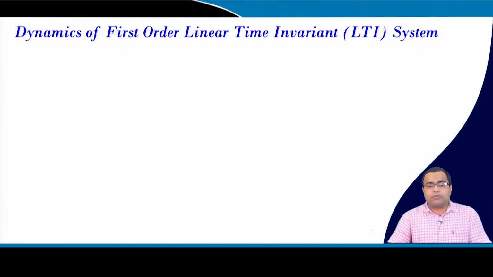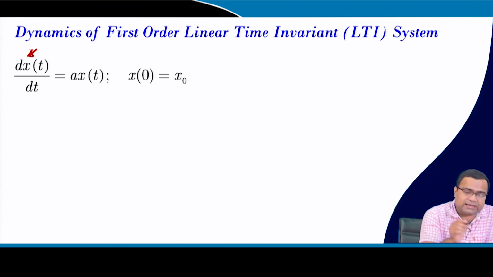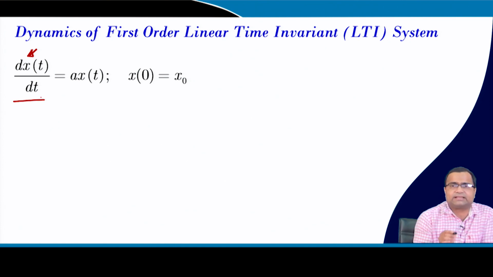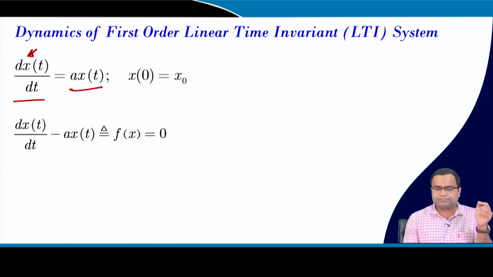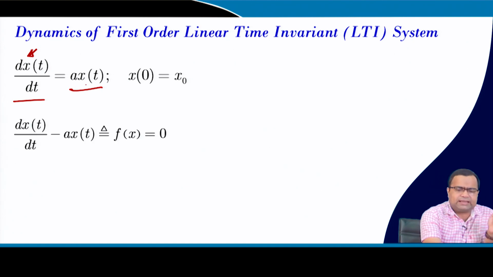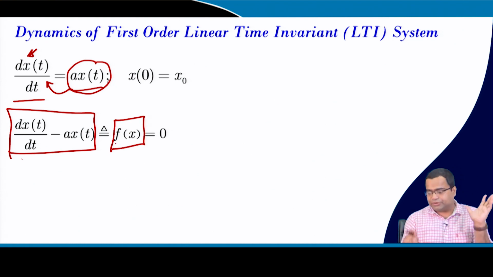Okay. Now, we want to study the dynamics of a linear time invariant autonomous system. Okay. So, first we will start with the first order system, where x is the state and it is a first order equation dx dt is a into x of t, where a, whether it is positive or negative or 0, depending upon that the stability of this system will be determined. So, if we write dx dt and if we take the Ax term to the left side, then you can represent this, and this quantity we are representing in terms of F of x, which is equal to 0.